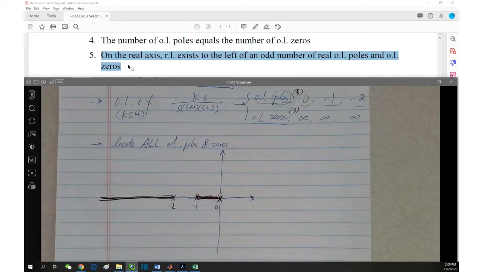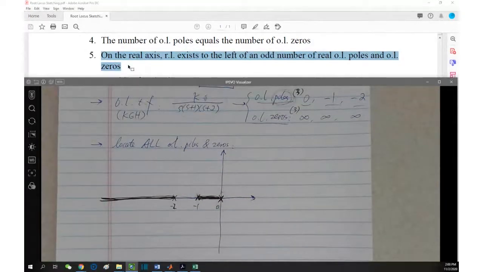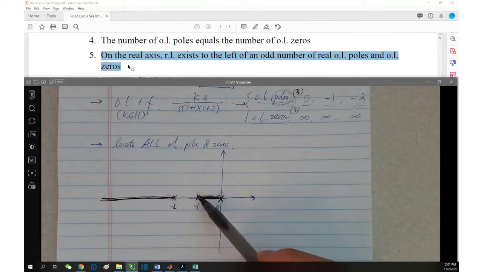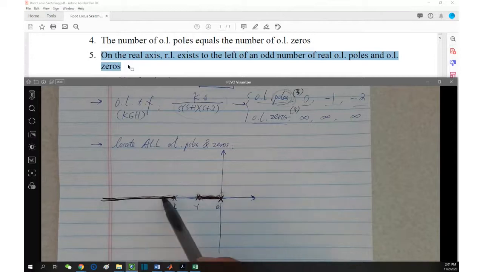So we're counting numbers rather than the values of the poles. We don't care about values. Values only matter where we place those poles or zeros. When we plot the root locus along the real axis, what matters is the number of them. We count from the right. We come across the first one, so to the left of it, because the first one, number 1, is an odd number. Passing -1 here, there's nothing here because 1, 2. 2 is not an odd number. Further past -2 here, we have 1, 2, 3, an odd number.